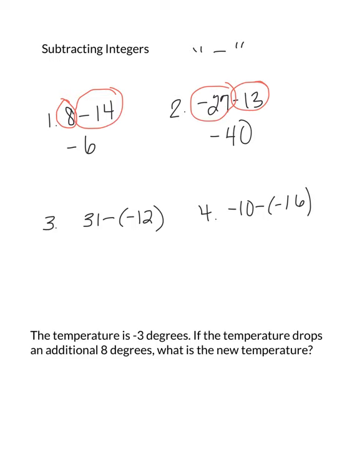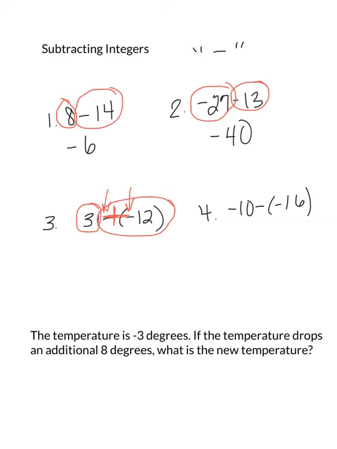So we're putting terms together. Same thing's going to happen in number 3. You'll notice it's a little different now. You see those two negatives together. So the first term is going to be the same. It's going to be a positive 31 that I have right there. Second term, I have minus negative 12, or you can think of it as being negative 12. So anytime you have a double negative, it actually creates a positive value. Because think about it, what is the opposite of a negative? Well, that's the positive. So this in actuality is going to be 31 plus 12.